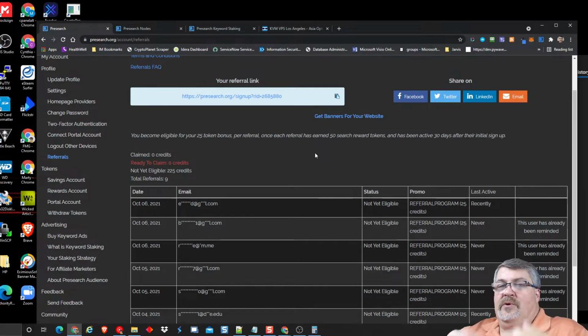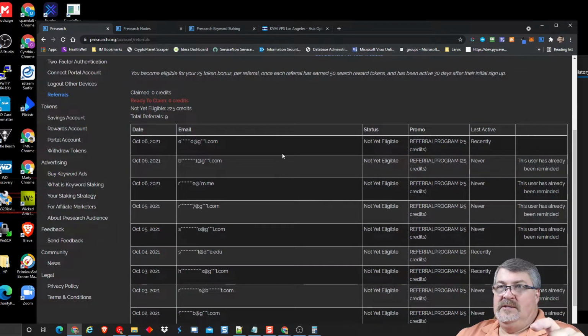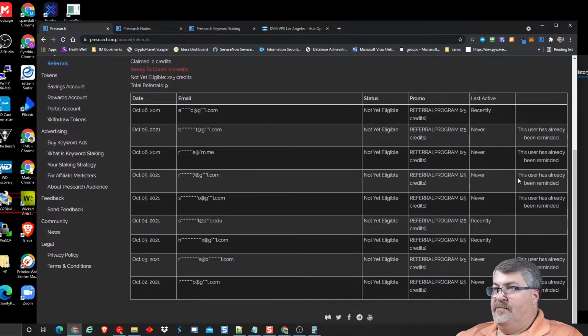So if you don't have any money to invest, maybe this is not something that you can afford to stake a bunch of tokens in right now, you could still earn. They're going to give you 25 for starting, and you have the potential to earn 25 off of each and every person that you refer to this. All I've done is just a tiny, tiny amount of referrals to get people to this point. And now as they move through here and start using it, some will use it, some won't. As you can see, we've got 3 of them that are actively using it right now, which is great.